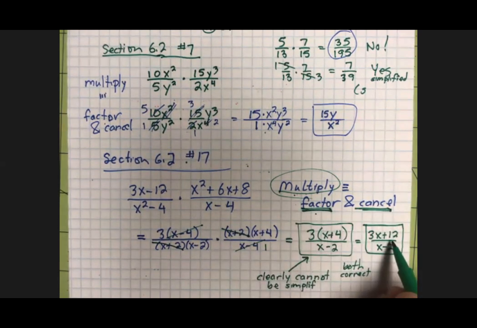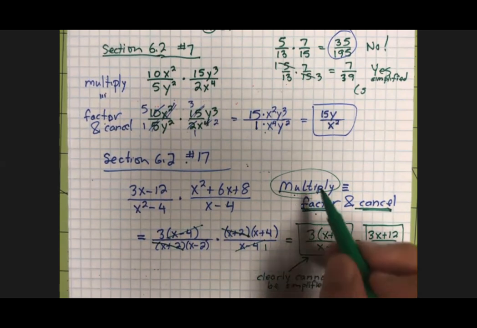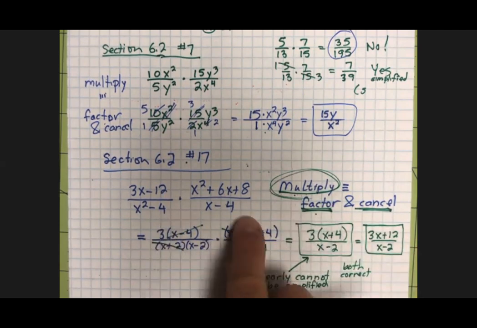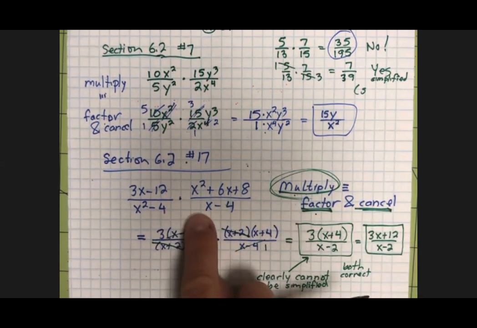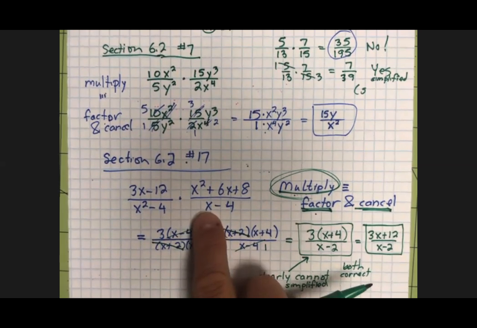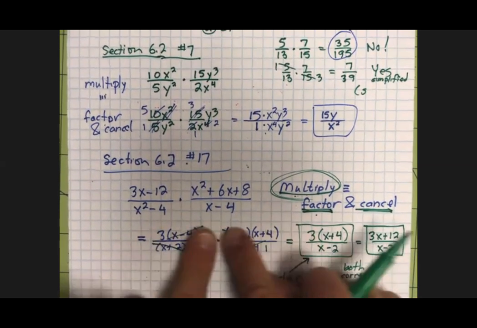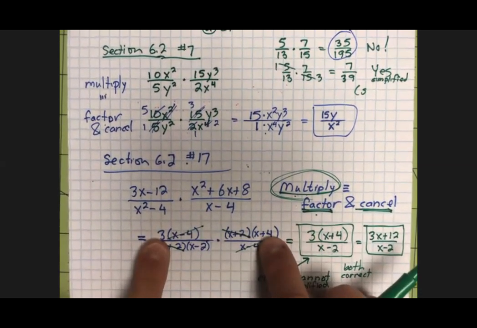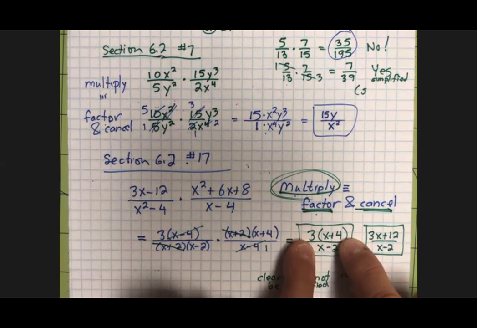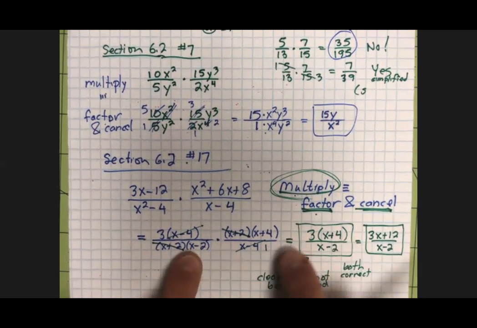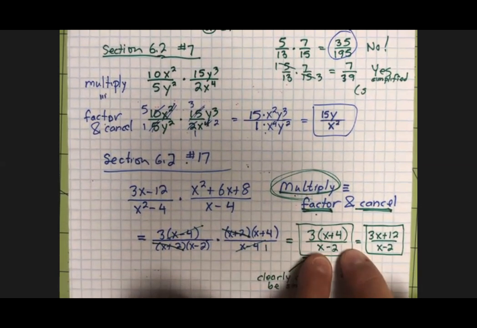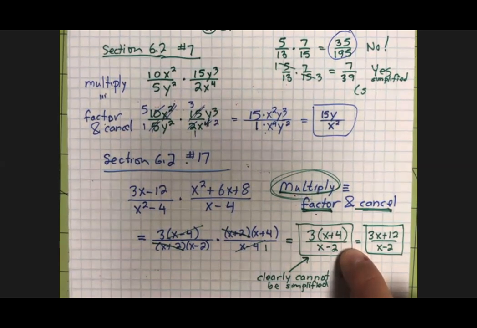You can multiply and say 3x plus 12 if you want to, but it's actually better if you don't. That's a funny thing about multiplying and dividing rational expressions. In this funny way, you are not multiplying. You're just factoring to cancel. Now, technically, you are multiplying when you say 3 times x plus 4 is 3 times x plus 4. That is, yes, that's multiplying, sure. X minus 2 times 1 is x minus 2. Yes, that's multiplying, but you're not doing any work.